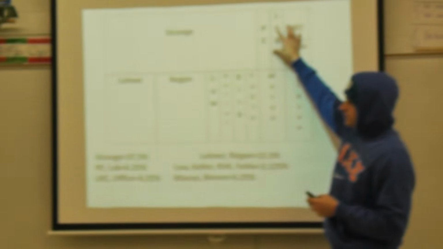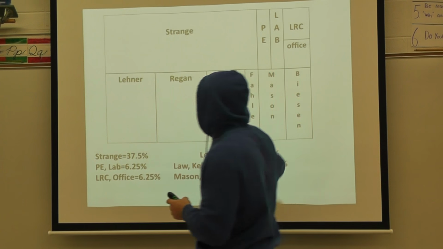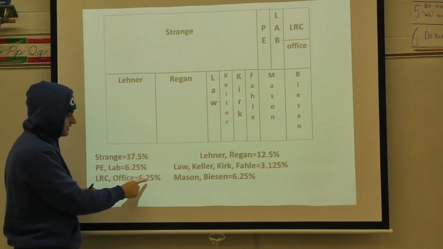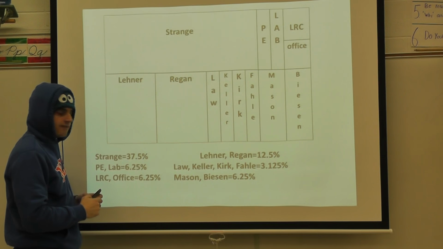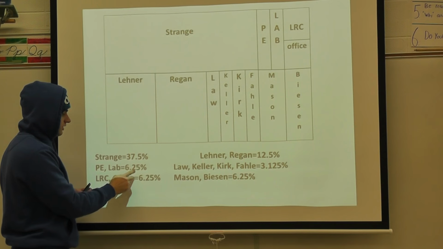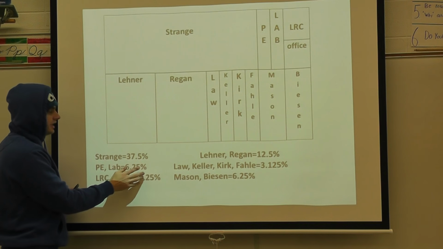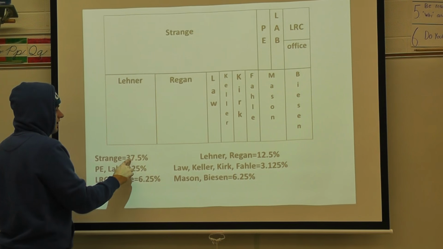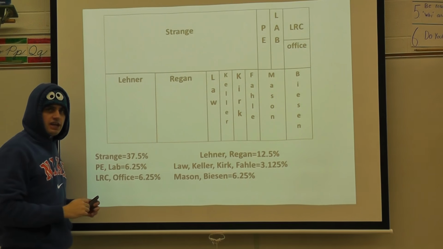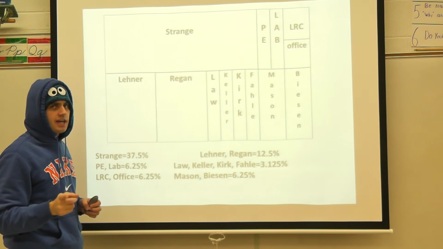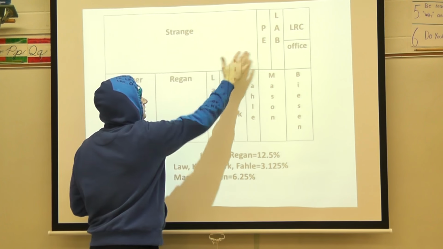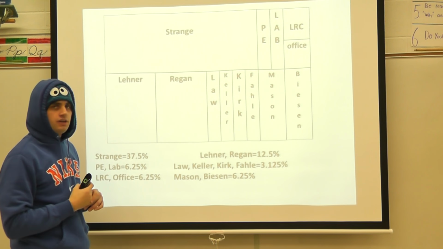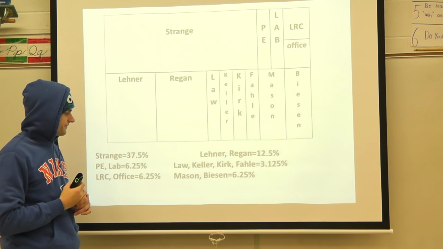In our upper right-hand corner, if I were to add together all my percents, 6.25 and 6.25 would be 12.5. And 6.25 and 6.25 would be 12.5, which would be 25%. I said this was 25%, and I also said this was 37.5%. Well, that can't work, can it? Because this has to equal 50%. So what was the error that I made when I was putting this up here? What could I fix about this?